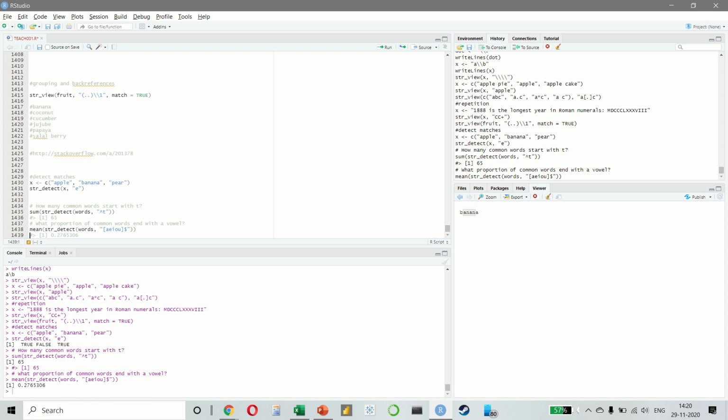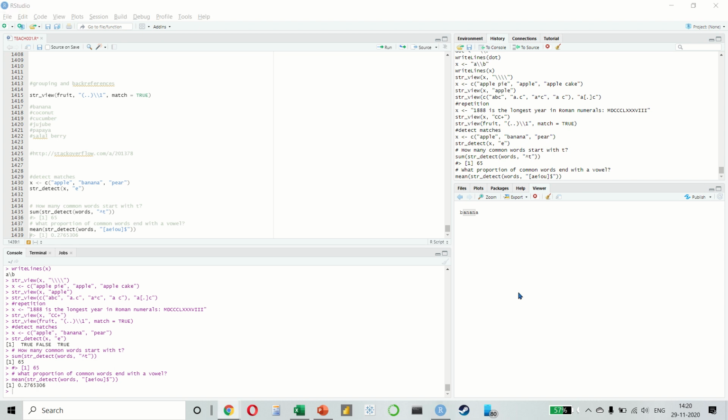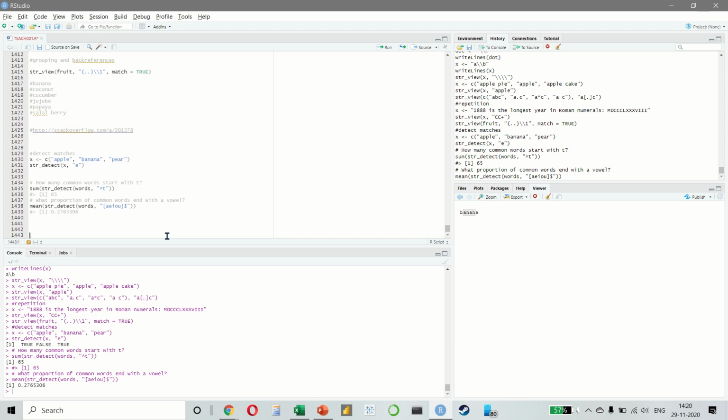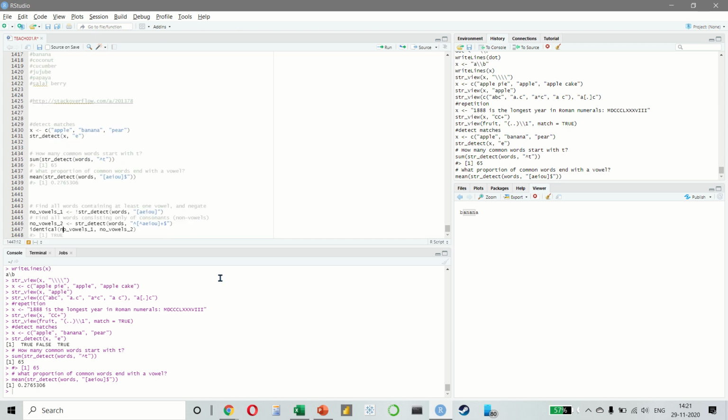Now, when you have complex logical conditions, matching A or B but not C unless there is a D which is there, something like that, it is often easier to combine multiple str_detect with logical operators rather than creating a single regular expression. For example, there are two ways to find all the words that don't contain any vowels.